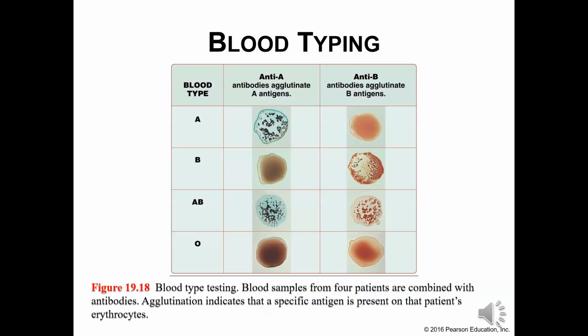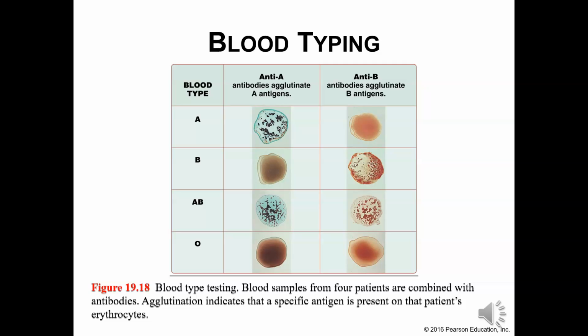So here you've got type A blood. This is agglutination, so this person must have the A antigen to agglutinate with these anti-A antibodies that are added to his serum, his blood. Whereas this person, who has type A blood, has been given anti-B serum where the antibodies agglutinate B antigen. Since he doesn't have the B antigen, you don't see agglutination in this well. So this person had to have type A blood because it agglutinated his A antigens.